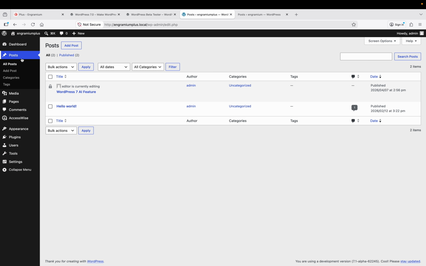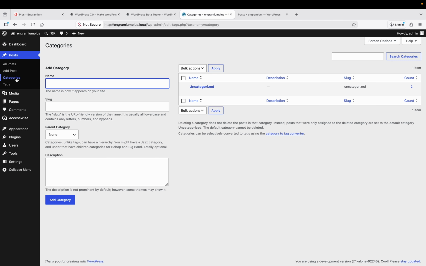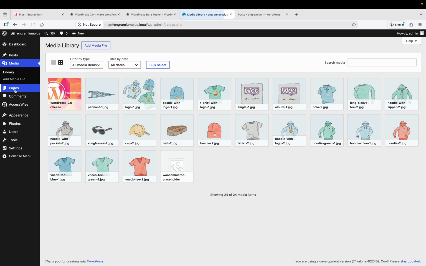Instead of the older, more rigid background layouts, WordPress is moving toward a more flexible and dynamic interface. This should improve usability, especially for users who spend a lot of time managing content and navigating the dashboard every day. It's one of those changes that may seem subtle at first, but over time, it could make WordPress feel more polished and efficient.